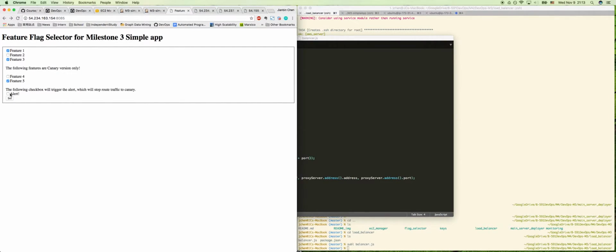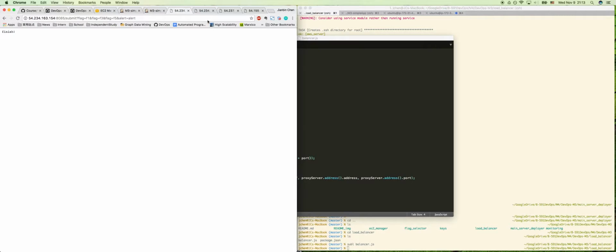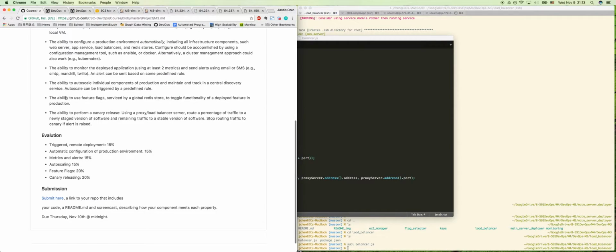If we go back to this feature selector page, manually click the alert and set it, then go back to the load balancer page and refresh, it's always stable. So it means all traffic goes to the stable version of the application, and no canary version will be reached. I think this is our work for milestone 3. Thank you.